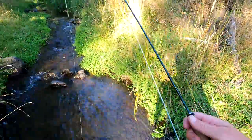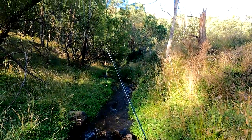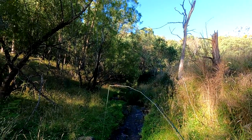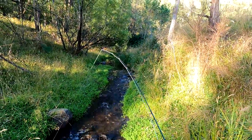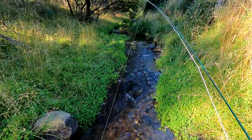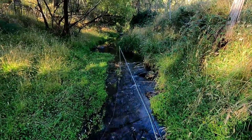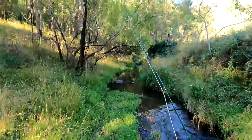A mistake that a lot of people make when they want to practice catch and release. Obviously, if you're keeping a fish for a feed, this is all irrelevant. But if you are wanting to release your fish, the biggest mistake you can do is hold it out of the water and take photos, this, that, and the other. Get a real quick snap and straight back in. Lift it up, photo, straight back. You've literally got probably 10 or 20 seconds. If that fish was out of the water for probably 30 seconds or so on a warm day like today, I reckon it'd just about go belly up.